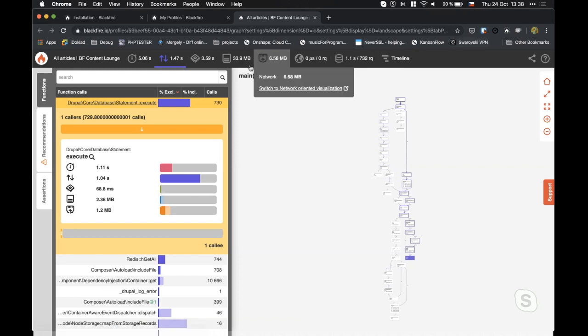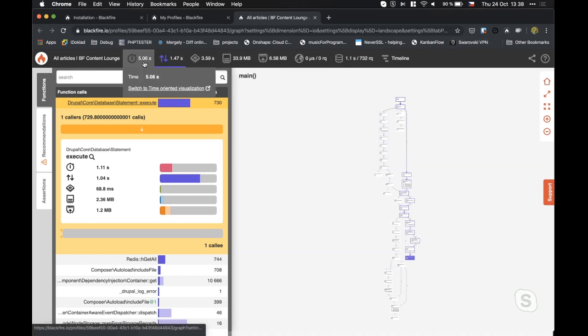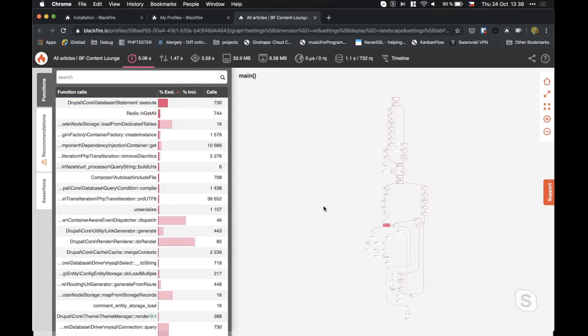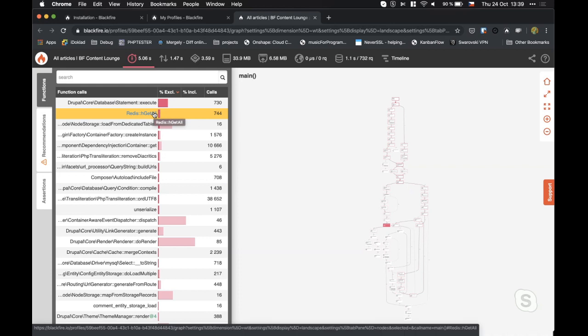Then the other part of the screen is to see the time spent on each function. Here you can see how long each function took to be processed. When you see some spikes here, you will start investigation, and we will improve these.